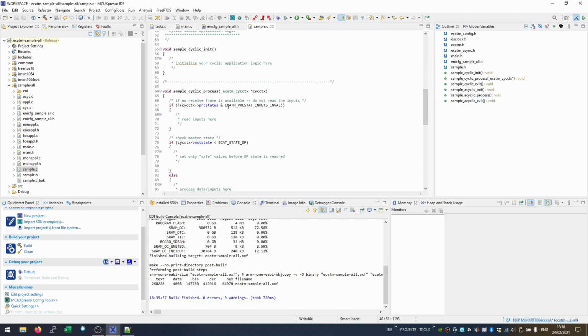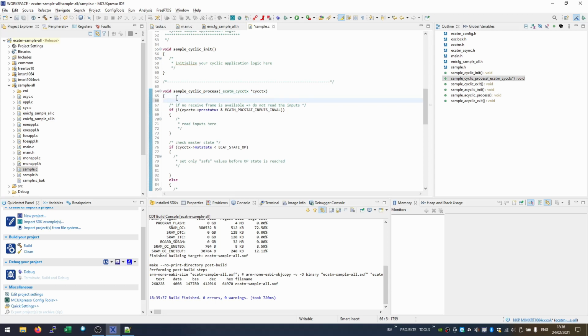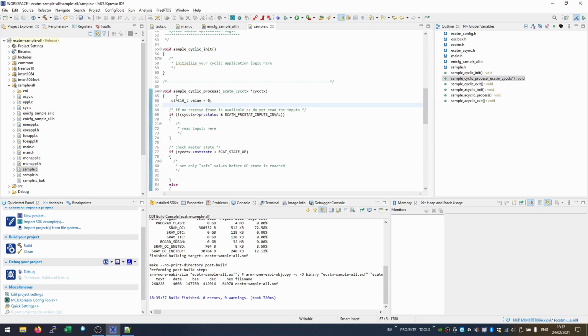So first of all, we need a variable here in the code for the analog input value. Let's call this value. Then we can use the access macros to access the IO variable.